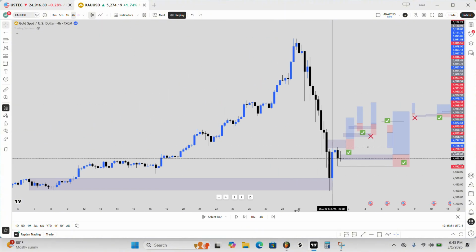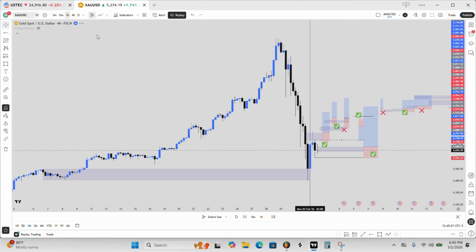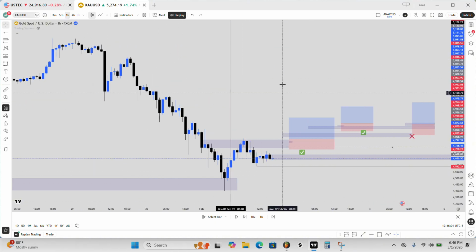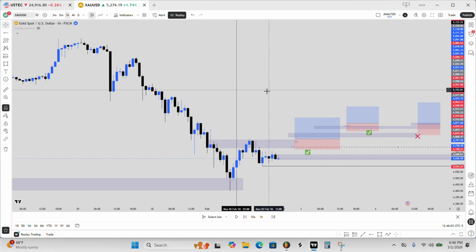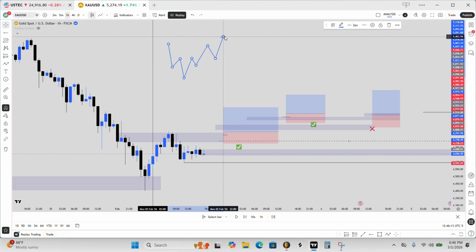So obviously the market reacted to this daily demand zone and started the bullish moves from there. But I didn't just jump into a trade on the demand zone. I was looking for more reasons to confirm the change of market structure. So I told you guys about a particular structure that if you are backtesting gold and studying it, you will observe this change of character structure most of the time reoccurring in the market.